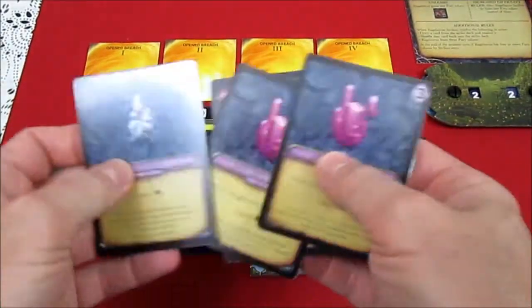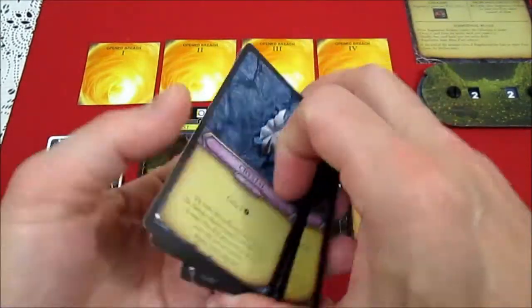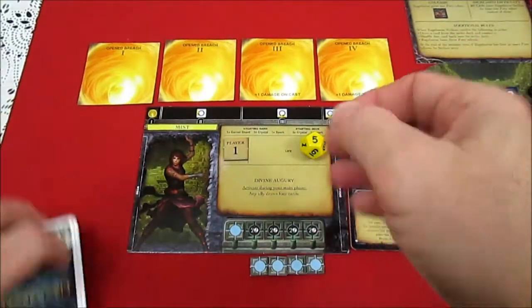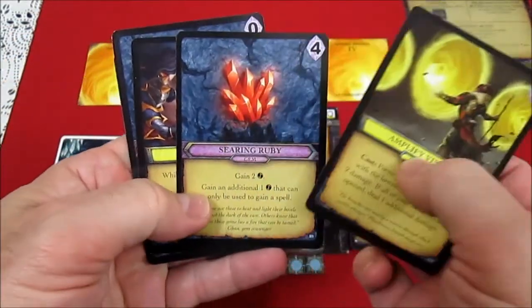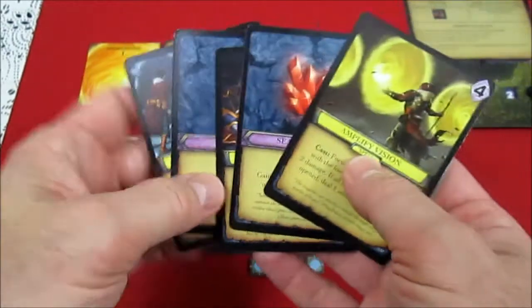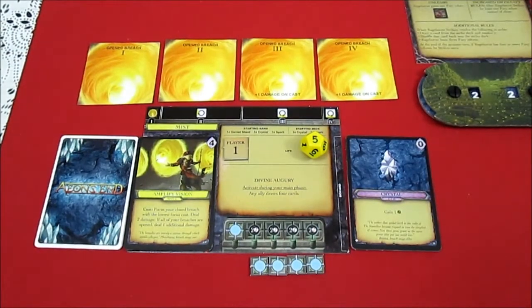And then we'll prep her deck by putting it in this order there. And then she'll draw up her hand. 1, 2, 3, 4, 5. And that will conclude her turn. So she has Amplify Vision, Searing Ruby, Oblivion Swell, Crystal, Devouring Shadow. So lots of good stuff. However, it's the end of her turn. Back to turn order to see who goes next.